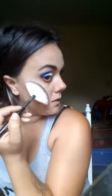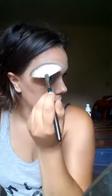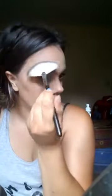Jessica, you'll have to send me a picture or tag me. So this is Curious, which is an iridescent color. Ooh, that's pretty. I'm just gonna put the extra that's on the brush right here.